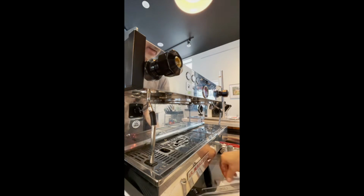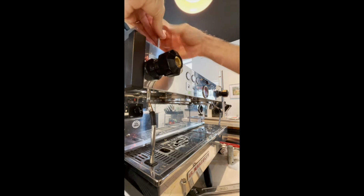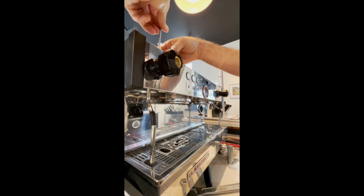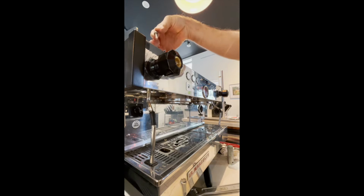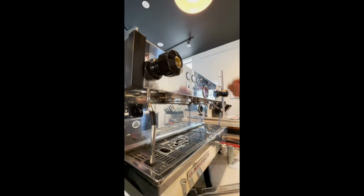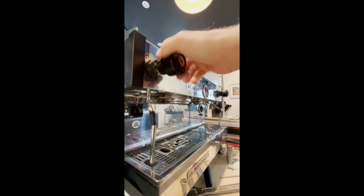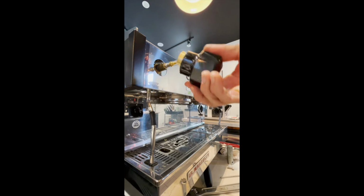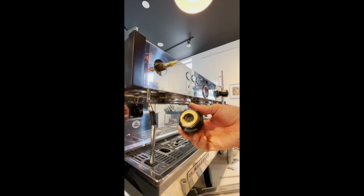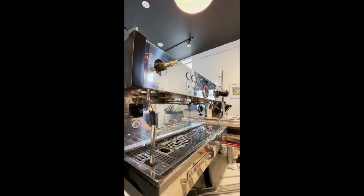And now take an Allen wrench and take the stop bolt, which prevents the steam knob from rotating all the way around. And by the way, when you go to take this out, there is a washer underneath. So if you put your finger back there, you'll pull up the washer with the stop nut. And then you are able to continuously turn the steam knob until it comes off the steam valve completely. And there is a washer in the back of this knob that's going to be replaced. We're going to set that off to the side.